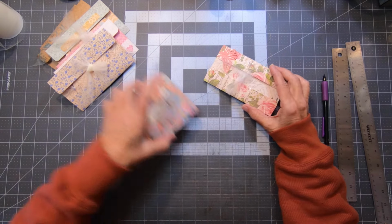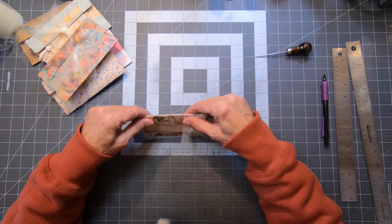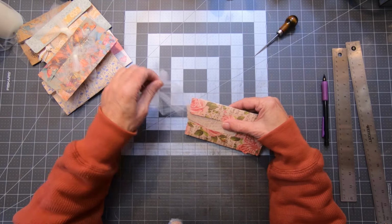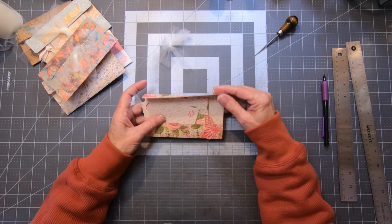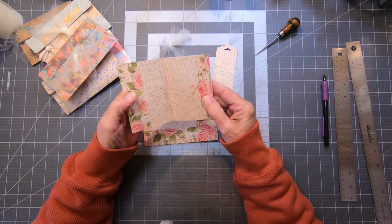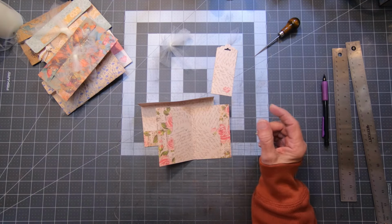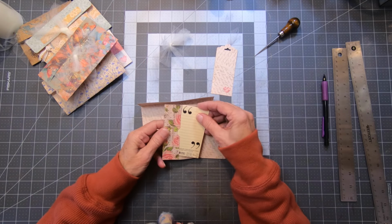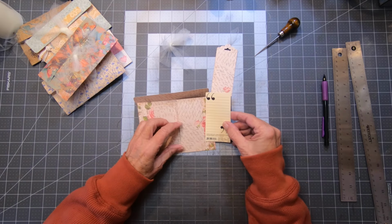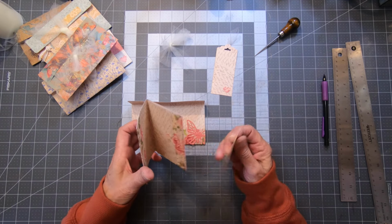Okay, let me show you how many things we are going to do, because we do a lot of things. I think I can slide it. I will go so much faster. Here we go. So much tulle. All right, so we're making this. We're having a tag. We're having a little booklet in which you can put a thing. Then you have a little pocket here, a little tuck here, another little pocket here. I think that's about it with that.